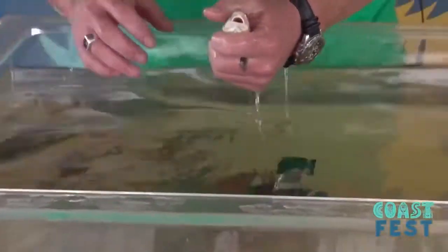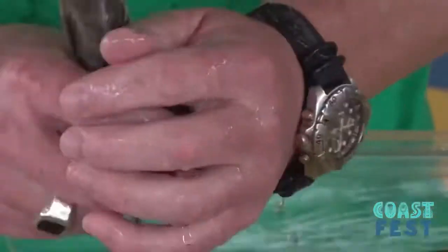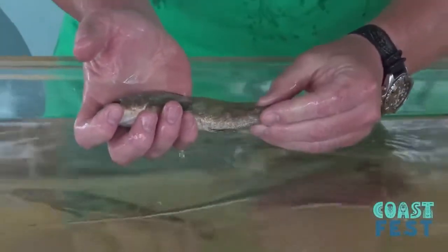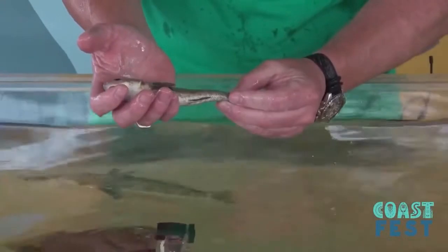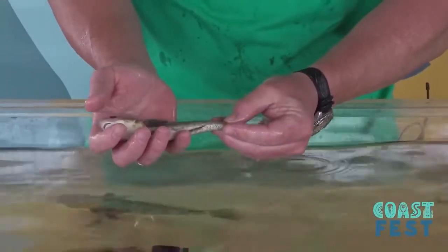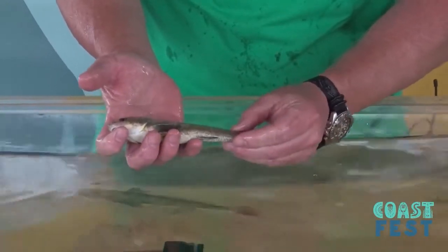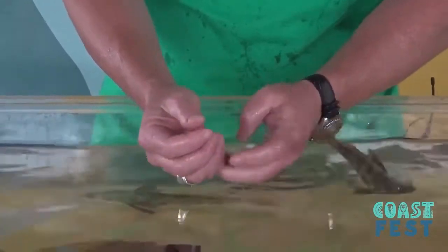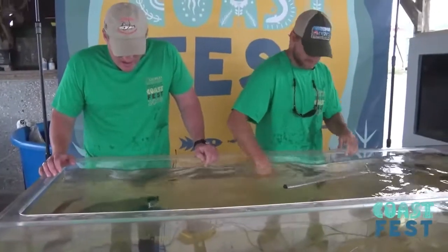This is another fish that's commonly targeted. This is known as a whiting, also known as a southern kingfish. There's a big difference between a kingfish and a southern kingfish — most of the time when folks talk about kingfish, they're talking about king mackerel. This is a southern kingfish, also known as a whiting. These are very popular game fish. They'll get pretty large, much larger than this, and they're common — surf fishermen catch them a lot fishing from the beach. Anglers catch them inshore as well. Very popular fish to eat; you see them a lot in grocery stores, frozen and packaged.